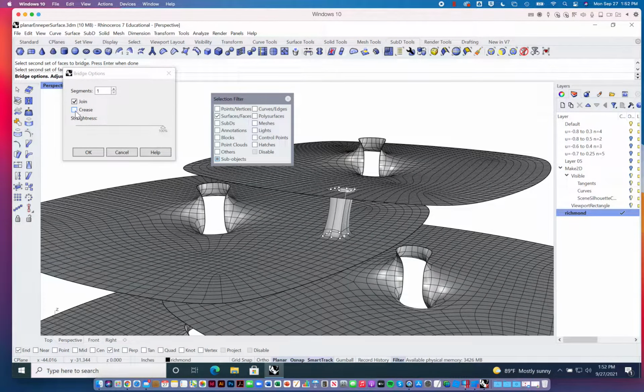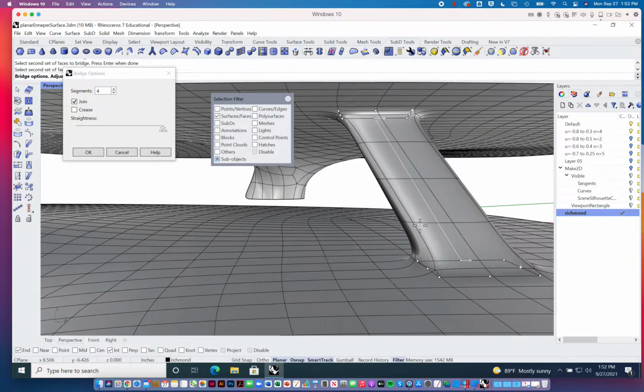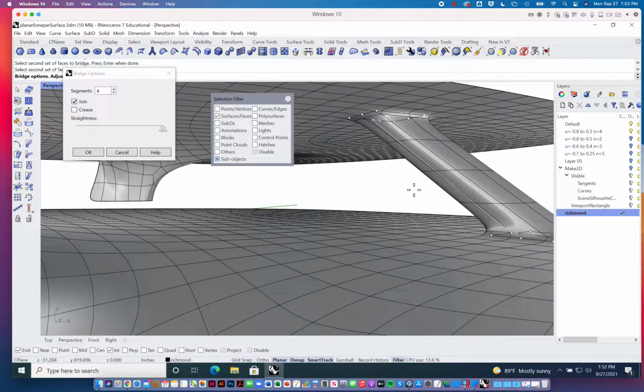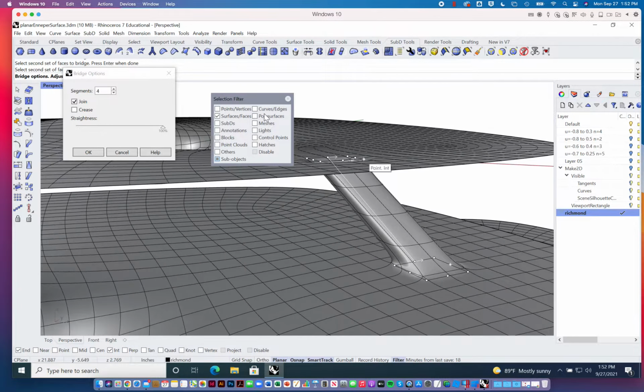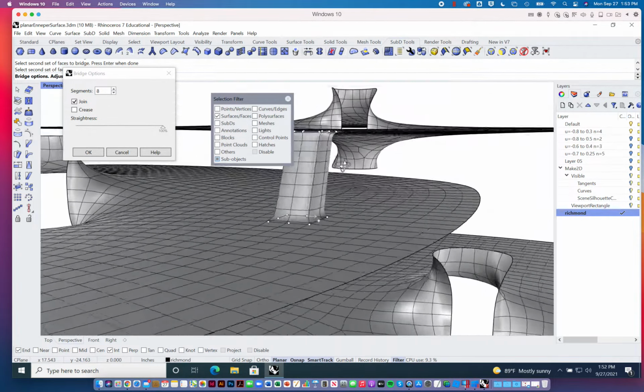And you can begin to sort of say, do you want creases? No, yes, no. Do you want to smooth it out? How many segments do you need? How straight do you want it, etc. So all of that slick geometry that Zaha Hadid's office generates, you know how they do it now. They use SubD geometry. You know, in this case, I might pick the number of segments to sort of correspond more to the size of the SubD mesh already, right?